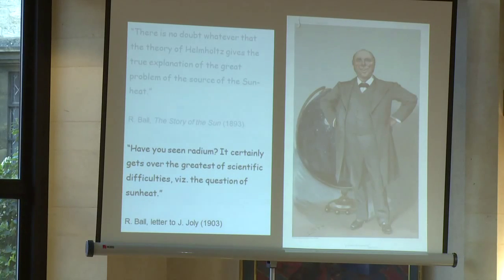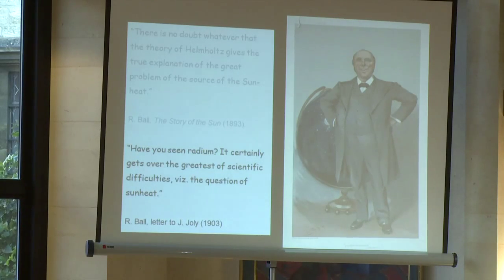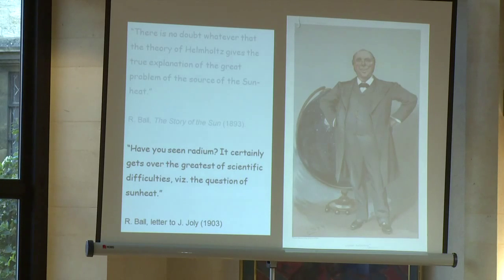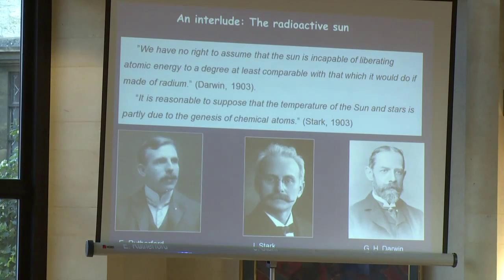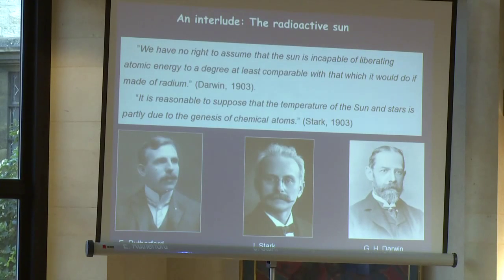That something new was radioactivity, discovered in 1896. By the early years of the 20th century, radioactivity became a very hot and fashionable field of research, not least because people didn't know what it was. There was an intermezzo of about ten years when it was widely believed that the reason why the sun shines is that it's radioactive. The sun cannot consist of radium — the half-life of radium is much too small — but perhaps it consists of uranium or some other radioactive elements which produce daughter nuclei and so on.